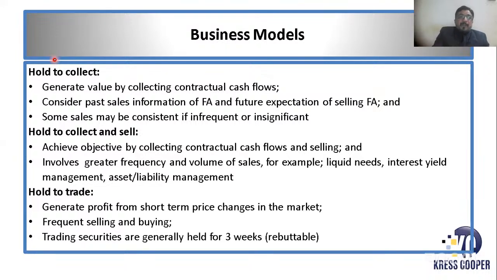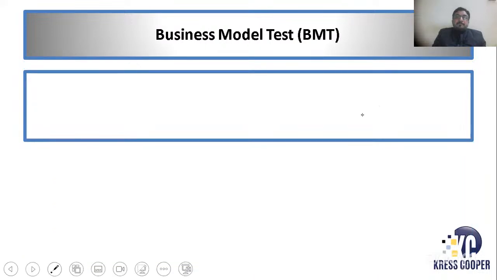So the standard says that the reason we are saying "hold to collect" is because we have focused on the past information. The business is not selling its assets in the short term. The business keeps its assets itself till maturity, and there is no expectation that in the future it will be selling them out. So this is how we determine the model of the business which is making investments.